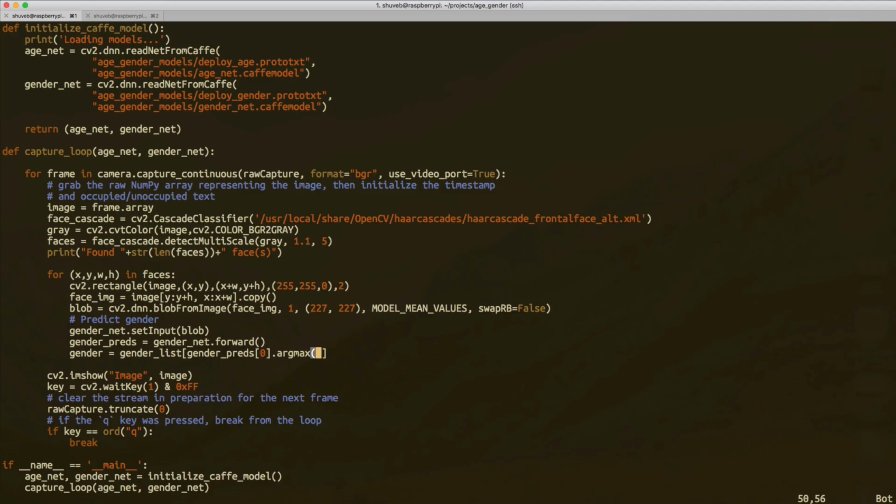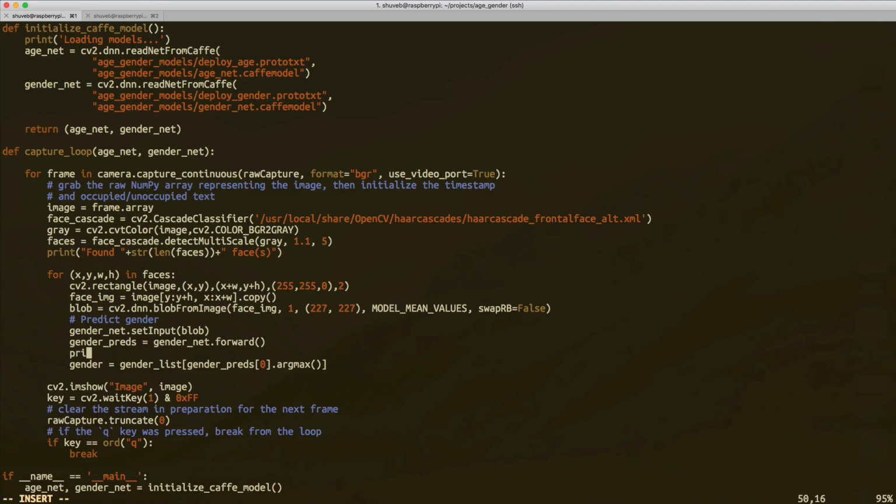So we are saying look at the items in this array and return the position of the item which has the maximum value, right? So it selects the right item in the label, right? So let's see some examples of that. It's very easy to see when it's actually printed out, right? So let me print this out.